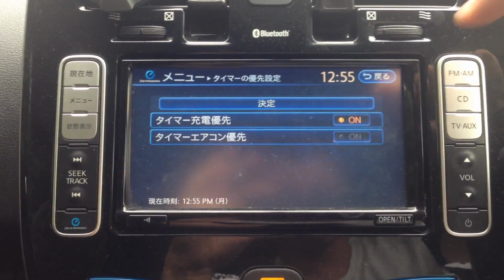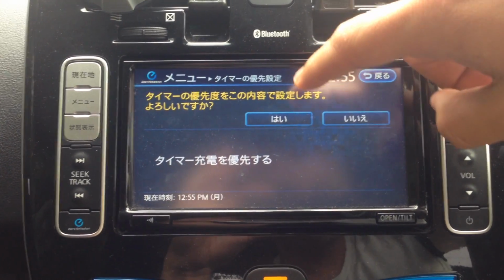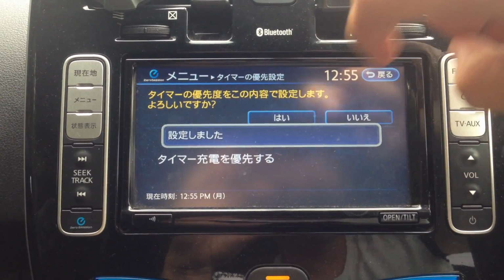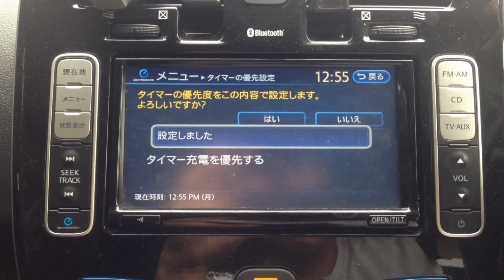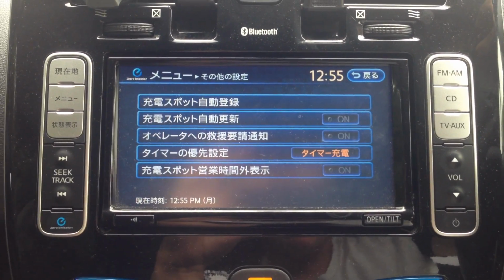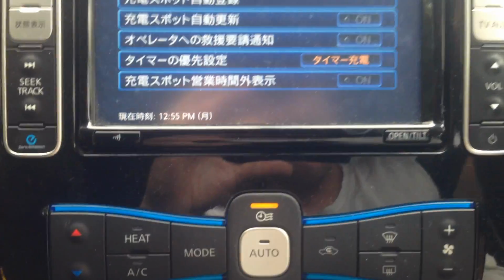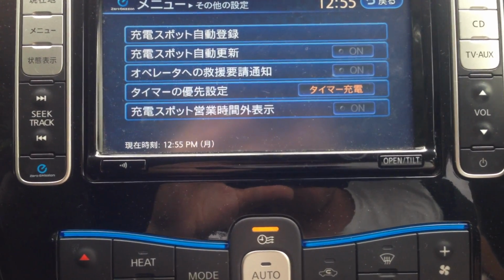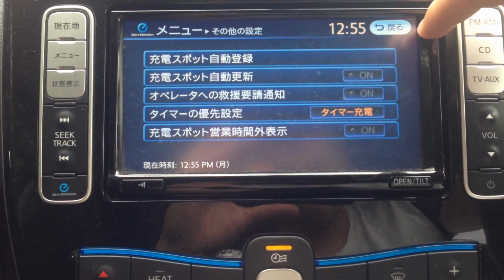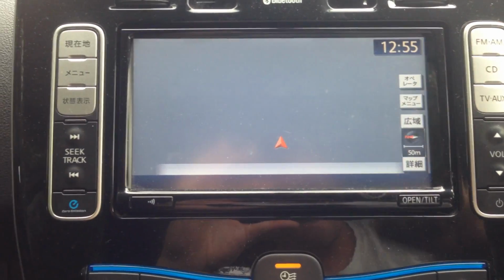So in my case, if I'm less than 80%, I'm going to choose to keep charging as opposed to turning the climate timer on. So once you've set that setting, go ahead and push save, and then you just want to confirm that, which is this button here, and it will save that once again. And now your climate timer is set up, so you should see down the bottom here that the little indicator to say that the climate timer is on should be illuminated now. And what you can do is go back up the top, and you're back to where you started.